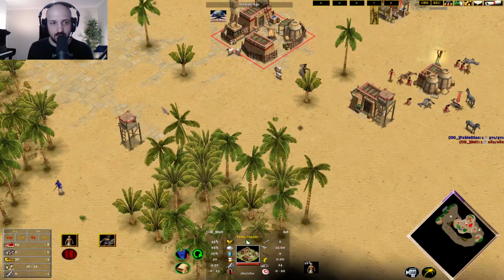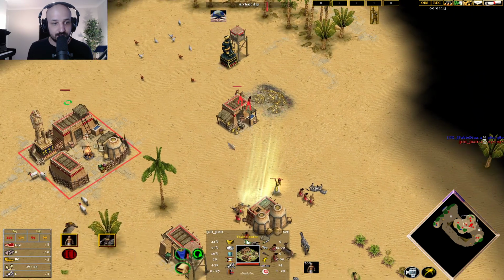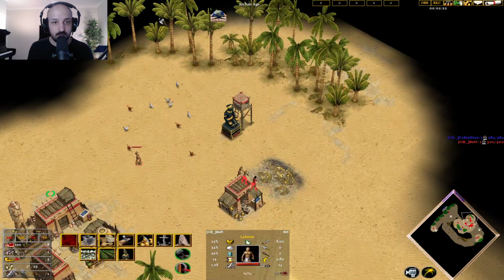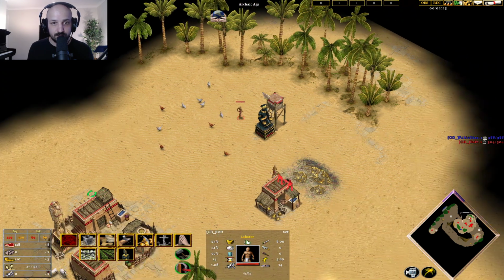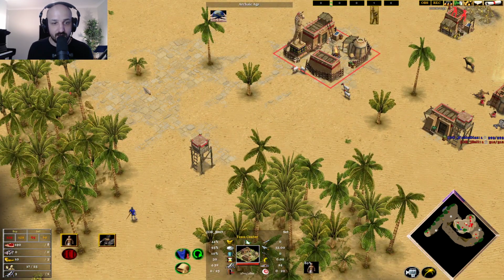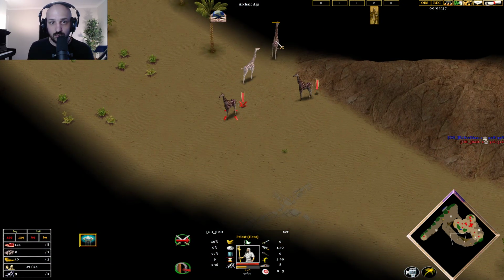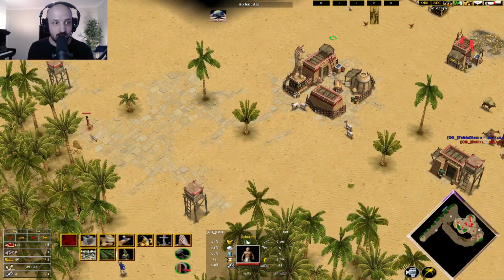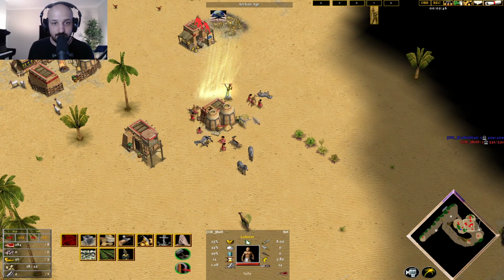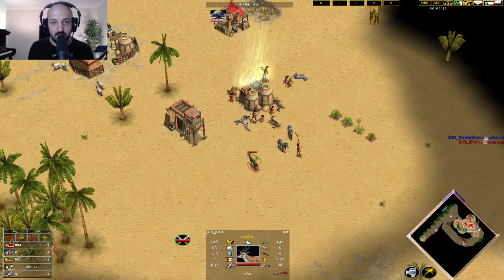Which wood line do we want? Maybe this one over here. Need to build a temple now as well. Actually, you know what? Let's go over here onto this wood line. That makes a little bit more sense, to be honest, with the gold mines in a nice spot there. Then we come on to gold over here.